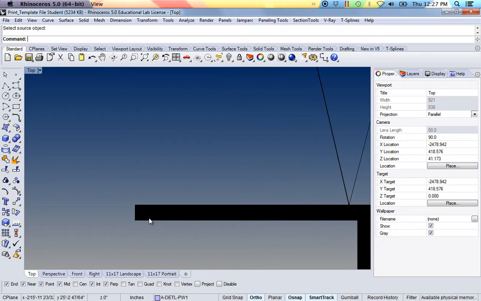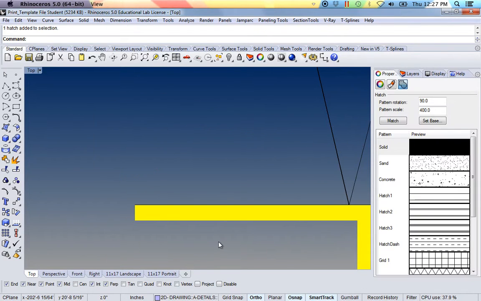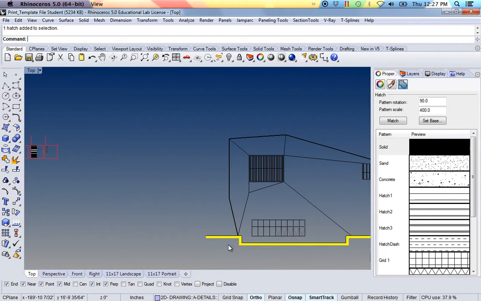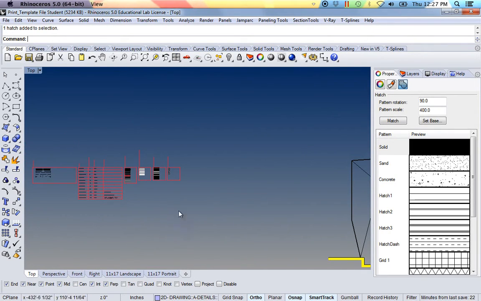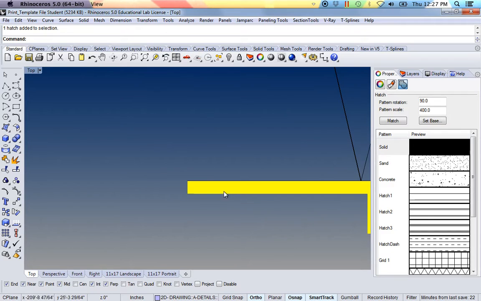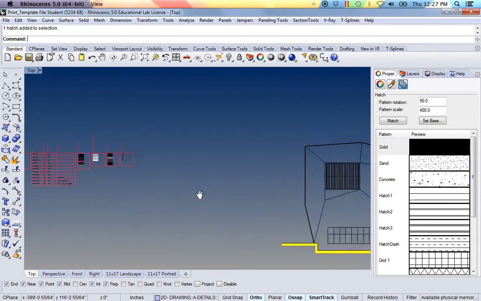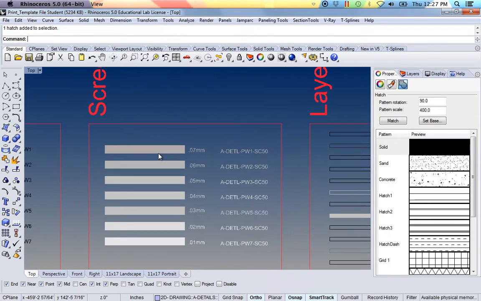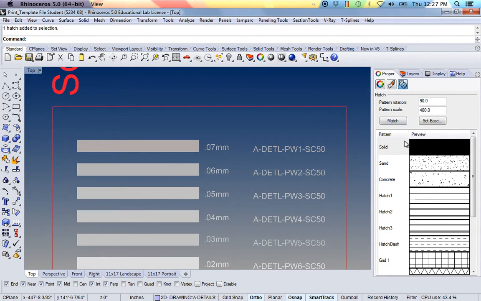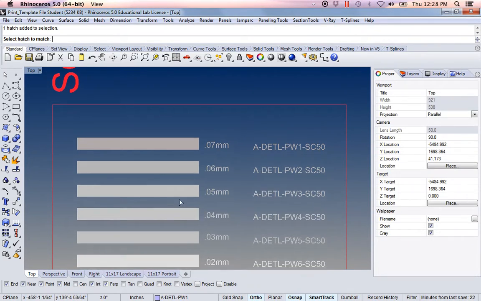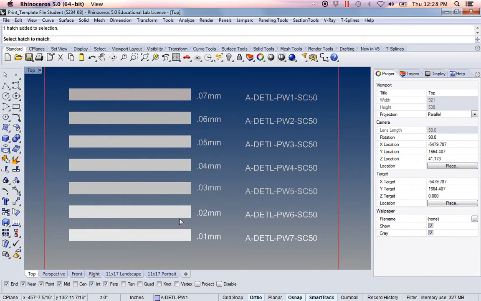The actual hatch itself, the solid hatch, I'm sorry, I probably don't want it this thick. But I'm going to do a little bit thinner, or not that thick, I'm sorry. That shade of gray or black. I'm going to just do a slightly lighter shade. Let's see. Match this to maybe this one.